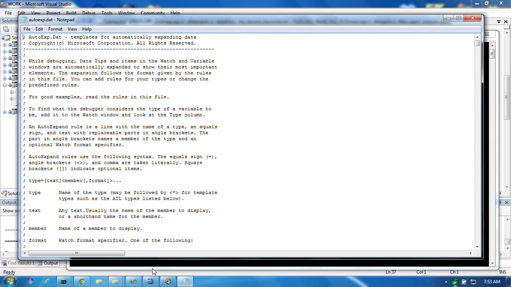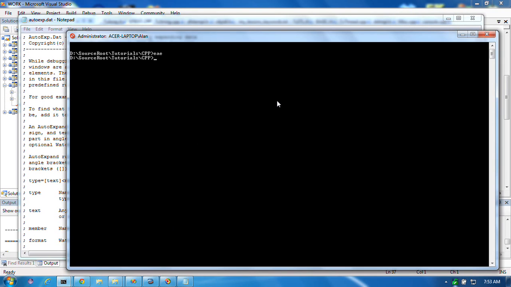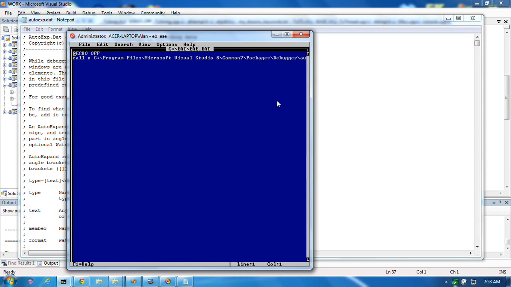Now this didn't tell you where it was, did it? This does. Unfortunately, when you switch to the editor, it doesn't keep its width. But it's in the install directory, Common7, Packages, Debugger, and this means auto expand basically.